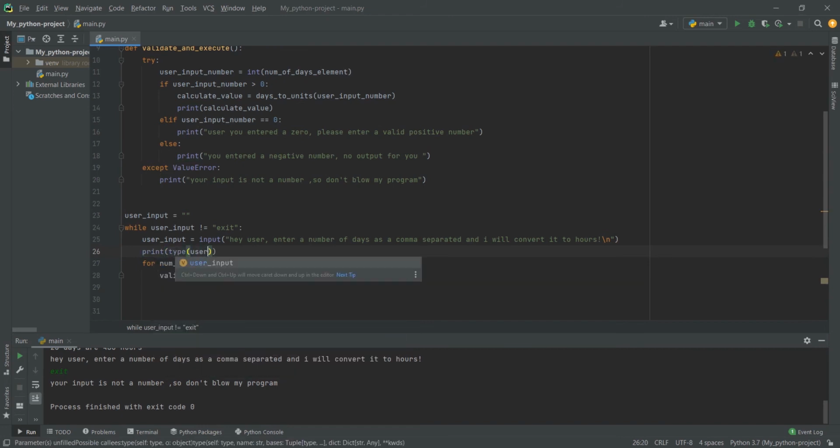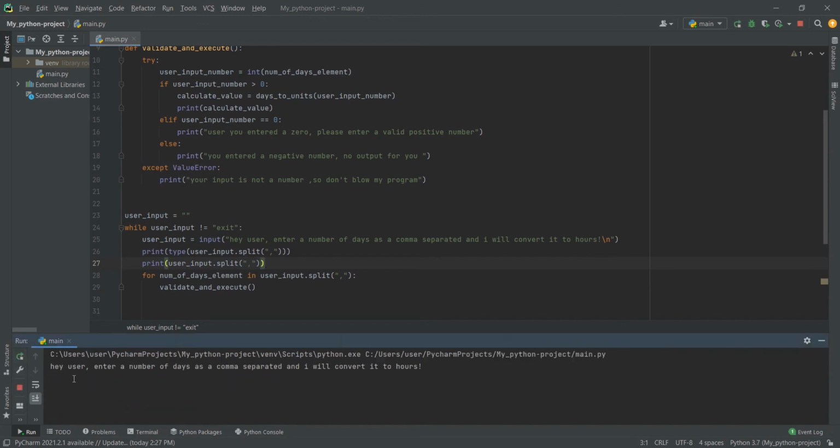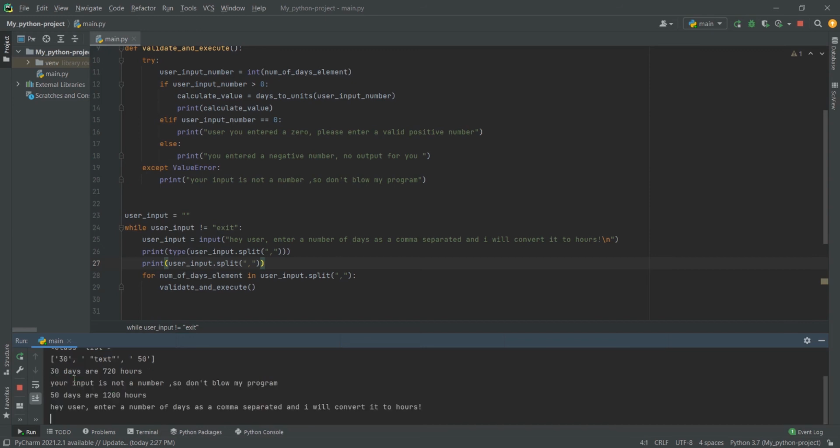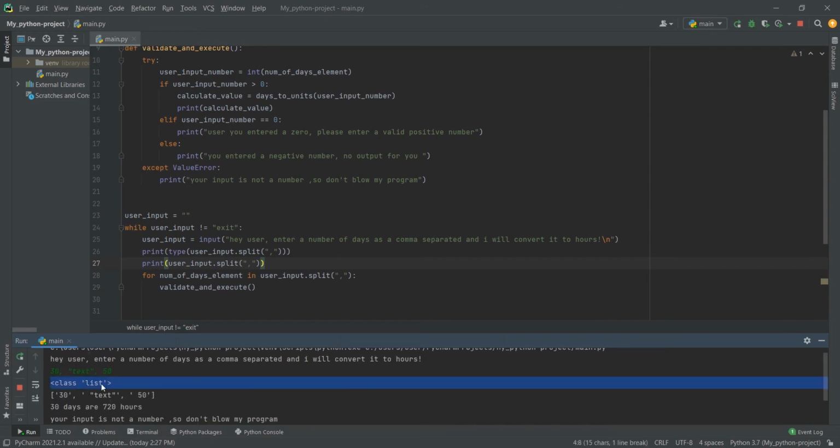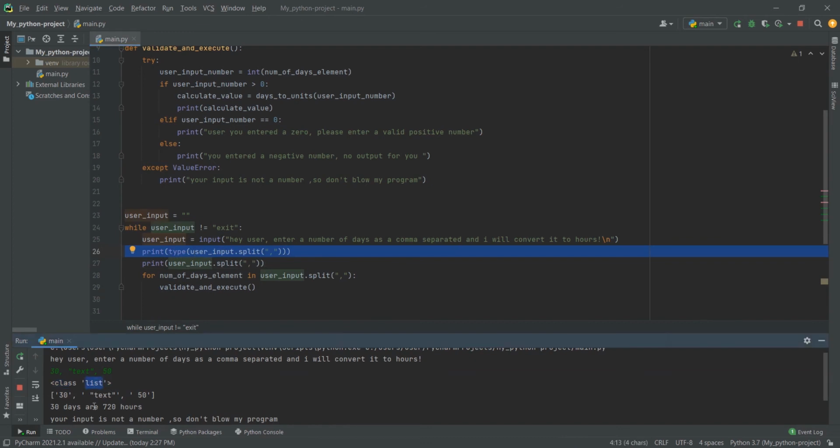So first, I'm going to print the type of user input dot split, and then I'm just going to print that list itself. So let's execute and provide some values. And here you see, this is the class list, so the data type list, and that's how our list looks.